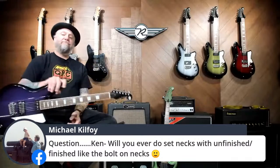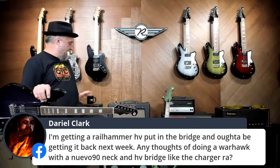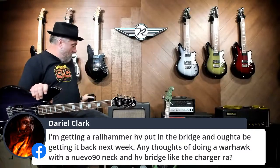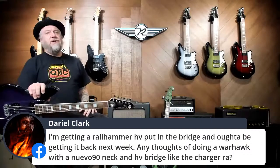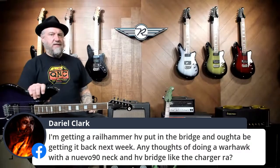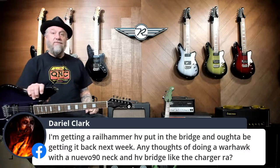Darrell says, I'm getting a Railhammer Hyper Vintage put in the bridge next week. Any thoughts on doing a Warhawk with a Nuevo 90 neck and a Hyper Vintage bridge like the Charger RA? Well, we'd be getting back into bayonet territory there a little bit, but with the raised center ridge and stuff, that would be cool. While I don't have any immediate plans to do a Railhammer loaded Warhawk, nothing is outside of the realm of possibility. Would be dope.